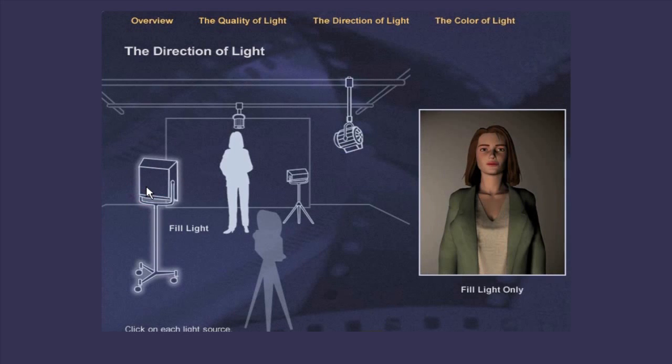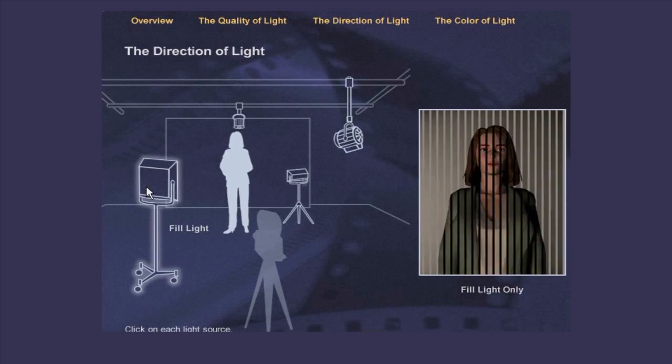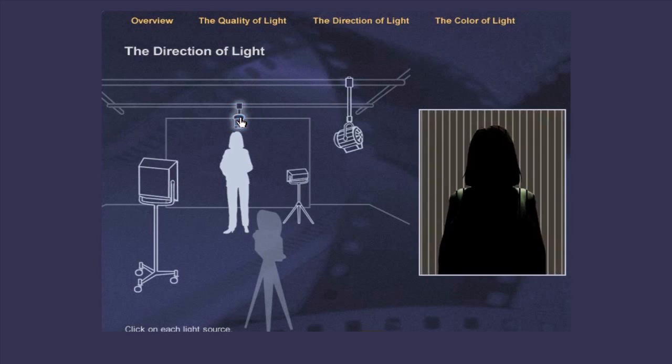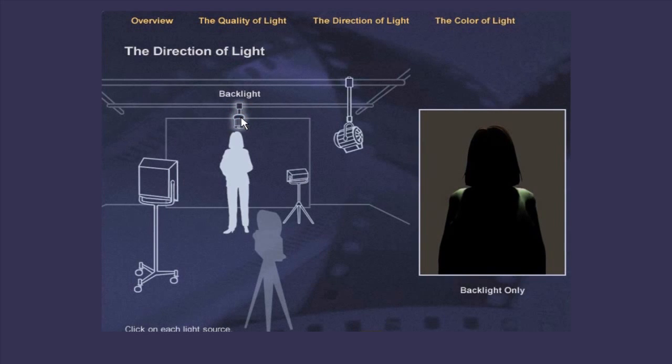The fill light lightens the shadow areas, enabling film to see more like the eye. Fill light gives the appearance of ambient light and determines the mood by keeping shadows dark or by lightening them. Often the fill light is a large, soft source that creates no objectionable shadows. Bounce boards can also be used opposite the key light to reflect light back onto the shadow side of the subject. The background light accentuates the areas behind the subject, while creating separation from the foreground subject. The backlight illuminates the subject from behind, relative to camera position. Its source may be placed directly behind or slightly off to one side of the subject.